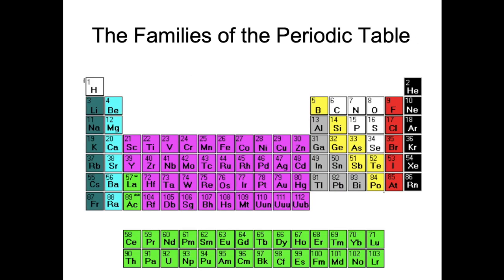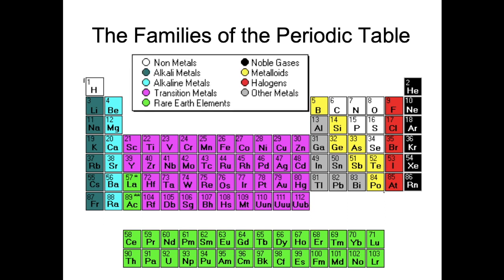First off, you're going to want to pull out that new periodic table that you were given with the arrows on it and grab some coloring utensils, because we are going to color code the main groups of the periodic table. So here's kind of our key. In white we have our other nonmetals. The dark teal is the alkali metals.